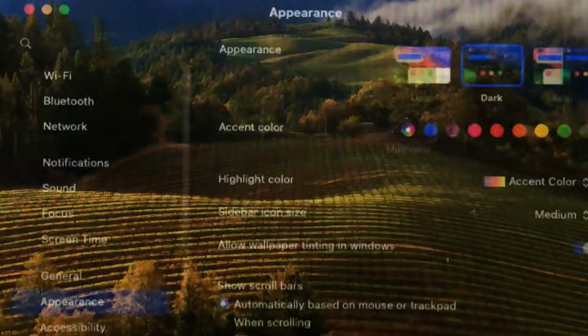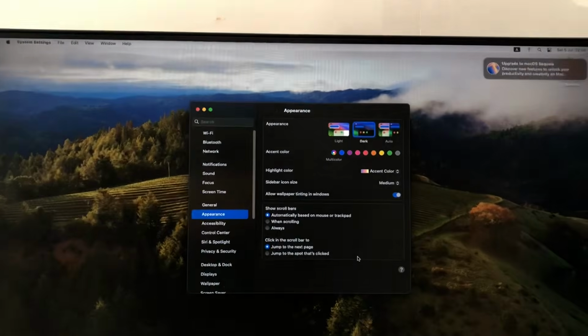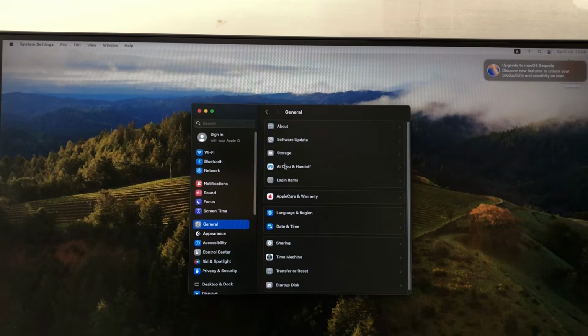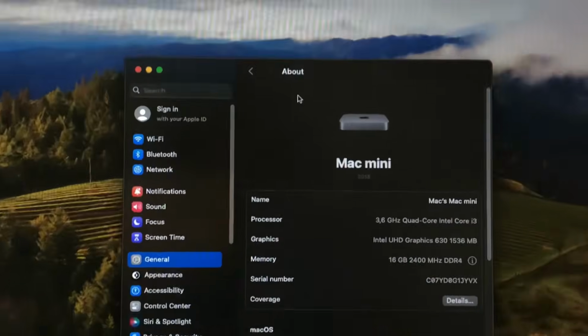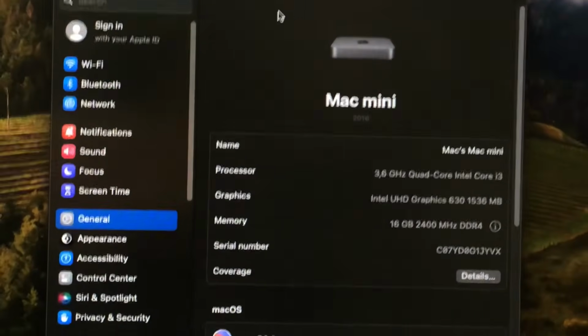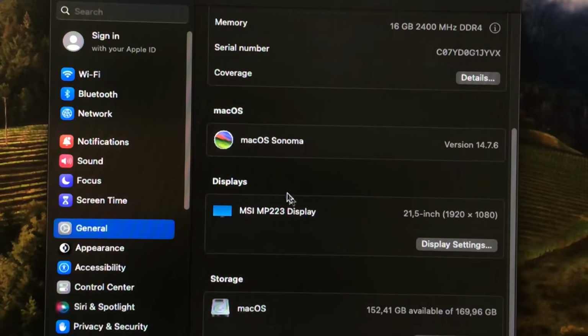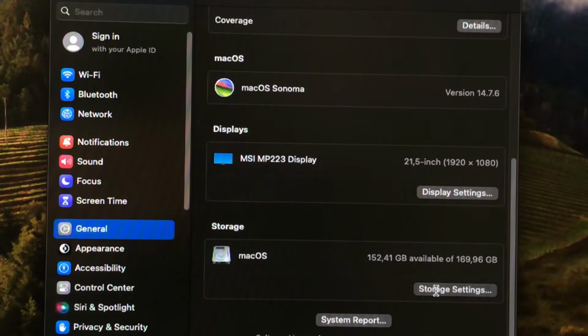For more details, you're going to go to settings and then choose general. Choose about. Now here you can see the Mac Mini. So it has received all the right things of my computer.